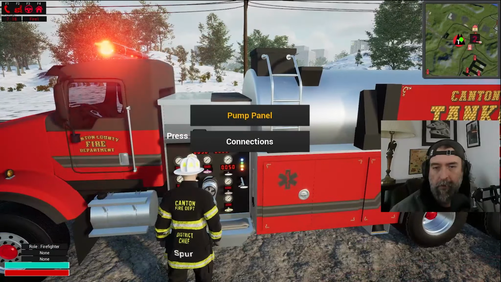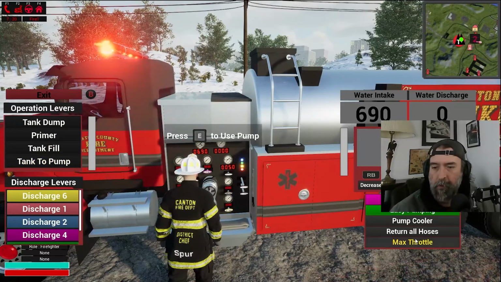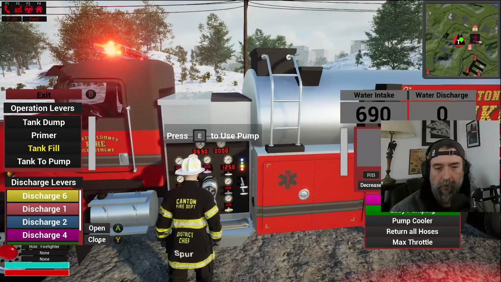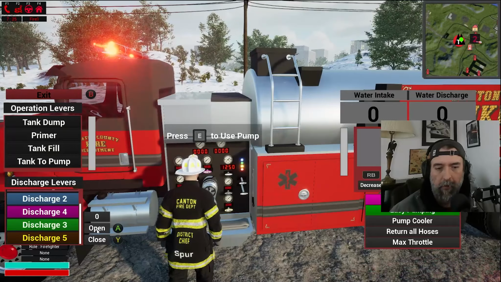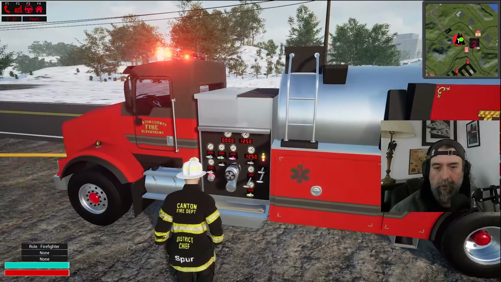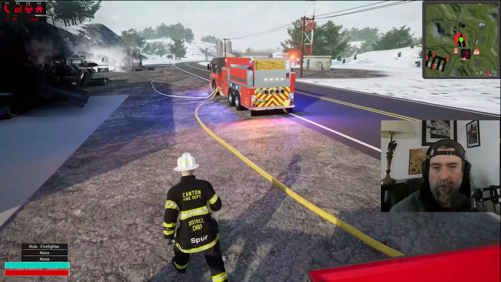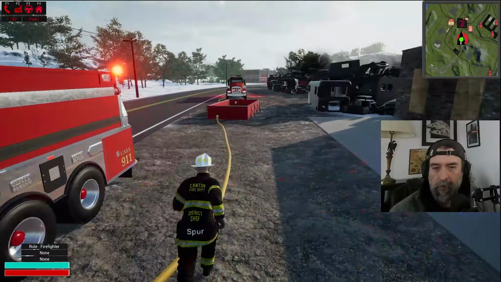Go back to that. Go to pump panel. Tank the pump. Open him up. He's open. Max throttle. It still shows us that we got water intake. So tank fill, we need to close this guy. There we go, close it off and open discharge 5. Open this guy up all the way, and there you go. We're gonna be dumping our water like no tomorrow. Nice, nice. And then it's gonna be going into this one and filling it up. So yeah, this guy is empty.